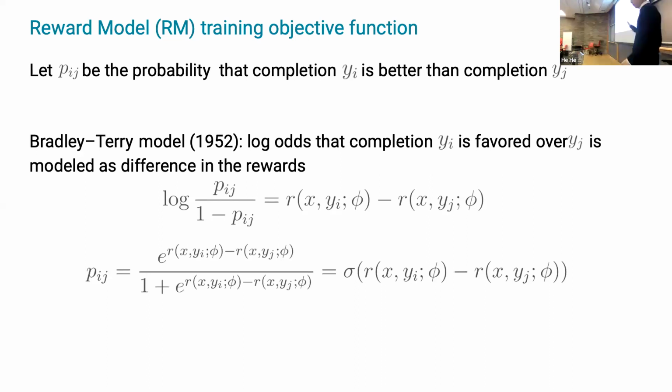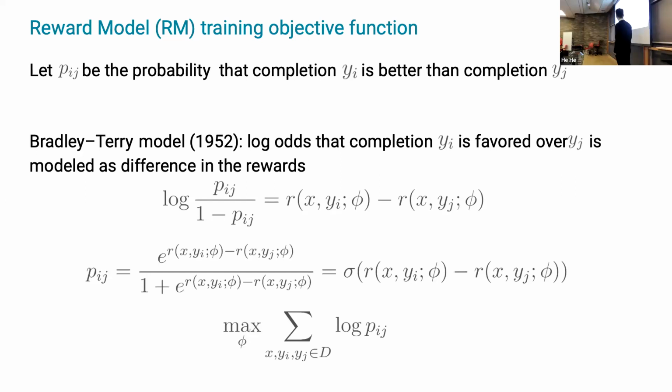And once we have this probability, what do we want to do? Maximize the probability that this thing is better. So we do log probability maximization using the data from the comparison data set. Here, what is being maximized is the reward model parameters, and that is simply standard supervised learning, which neural nets are really good at. So that's how it's done.